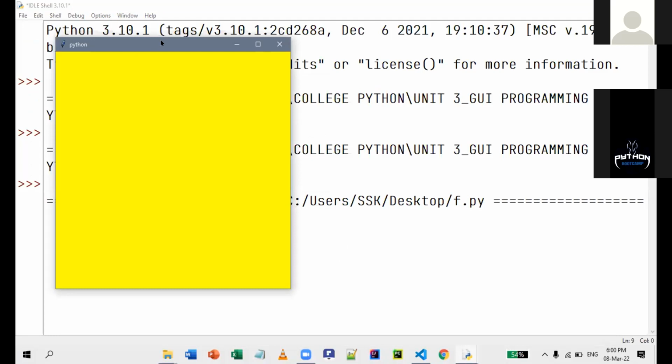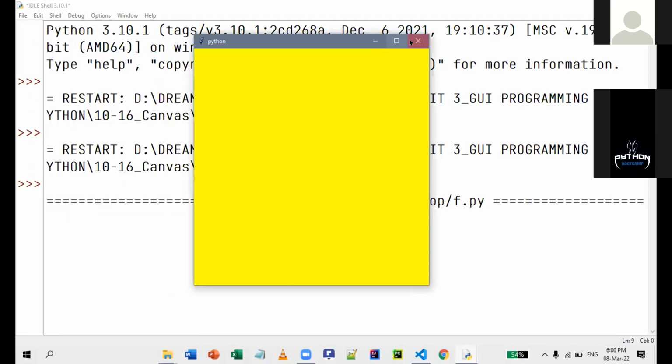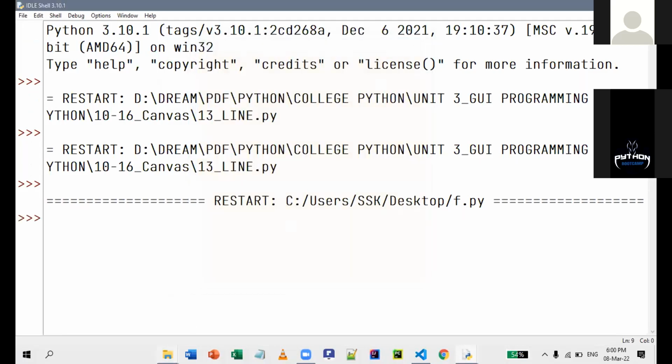The frame will be created like this. Okay, this is a way to create a frame.